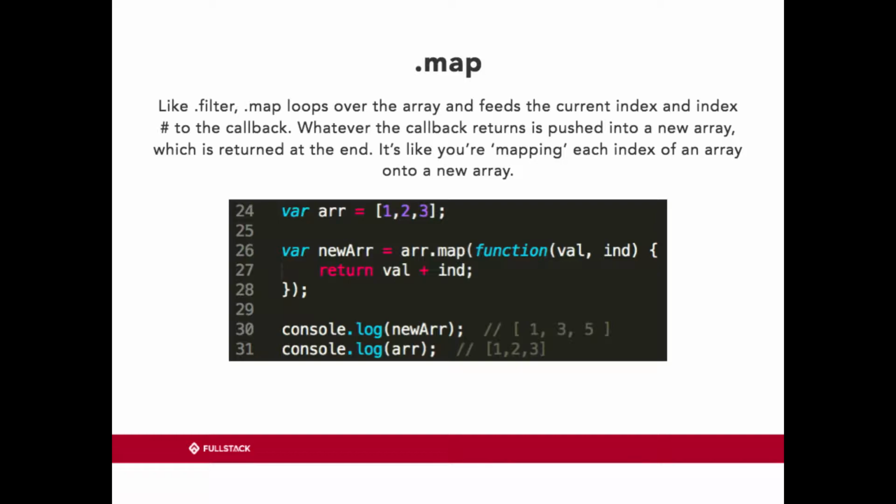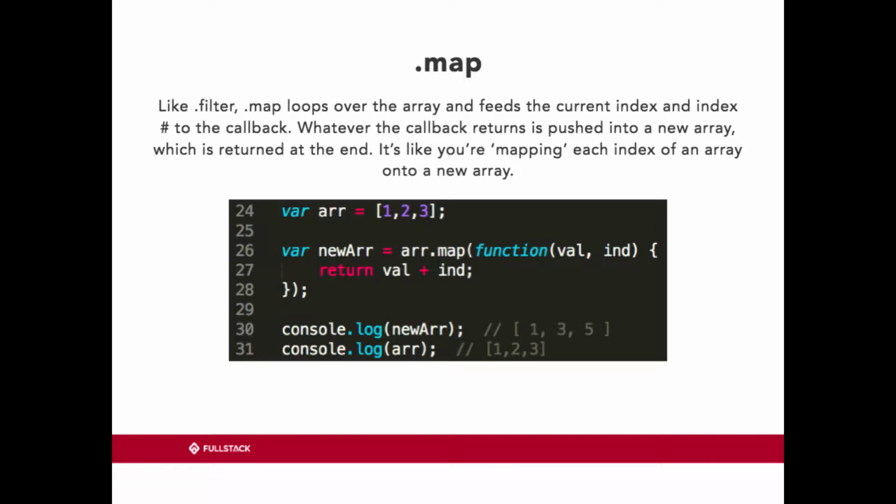Yeah, kind of. After the function in line 26, the value and the index, I mean, that typically what we're going to be putting in is, I'm confused why that's there. Right, because remember, .map, what it passes into the callback is the same thing that filter and forEach pass, right? It passes in 3 arguments. The first argument is a value, second argument is the index, and the third argument is the whole array itself. And in this case, because we don't need the whole array, we can just say, hey, you can give me everything you want, but I'm just going to take the first 2 from you and do stuff with it.